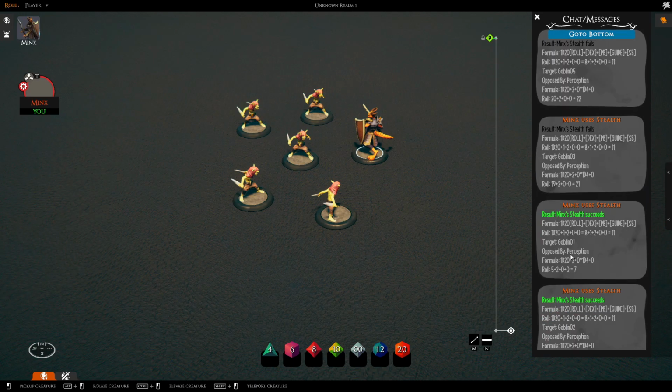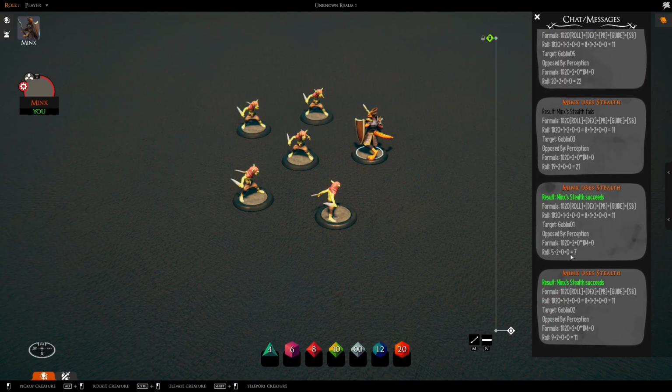Again, as I said before, these messages are completely configurable, so you can configure these to show different information, but the point is still the same. We have one reaction for each one of these with a constant result for the player, and then individual results for each one of the targets. So that is multiple targets, single instigator.